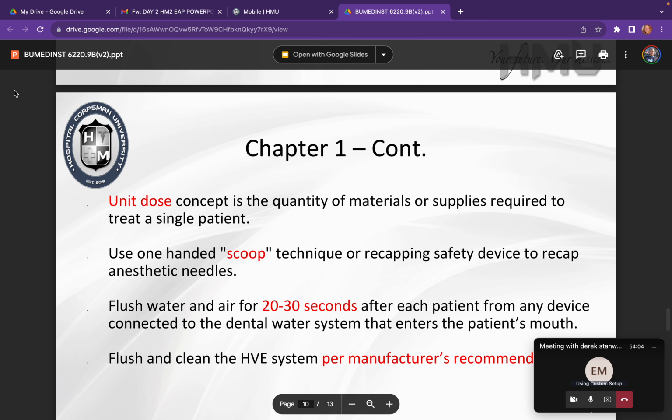But the high volume one is, anybody ever had a filling done? All right, so when you have a filling done, you'll have this tiny one they'll put on your cheek right there, but they have a big one to where the tech will be right there while the dentist is there with the handpiece, and it's just sucking up all of the amalgam, any blood and saliva that pops out right there. It's just a bigger evacuation system. It has a little tank thing.